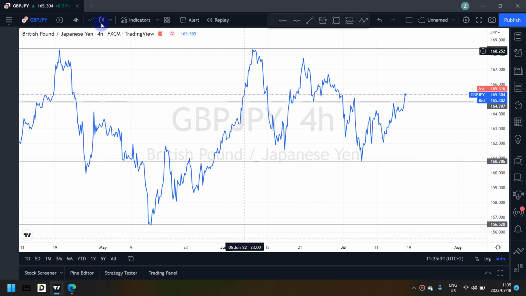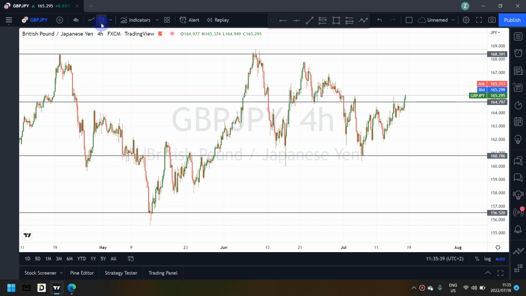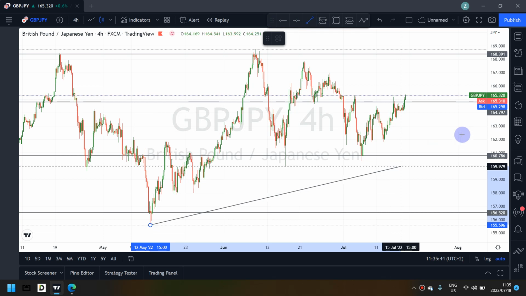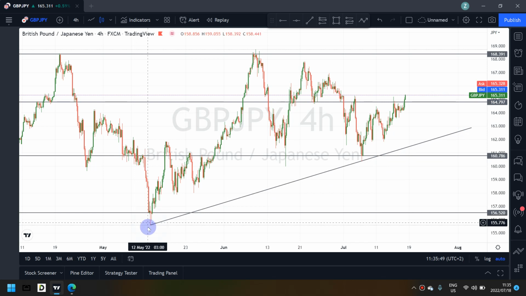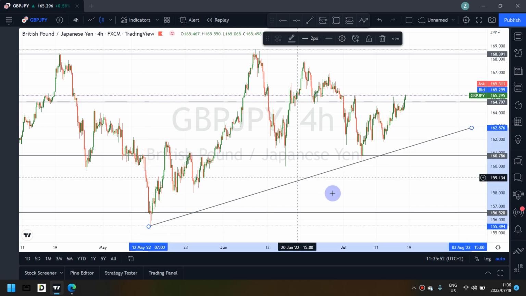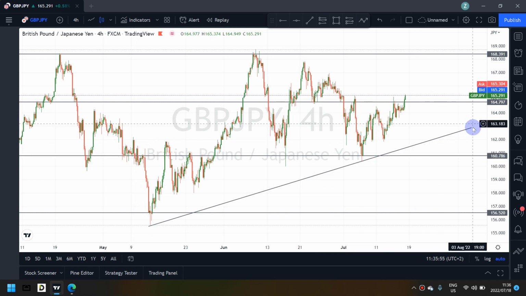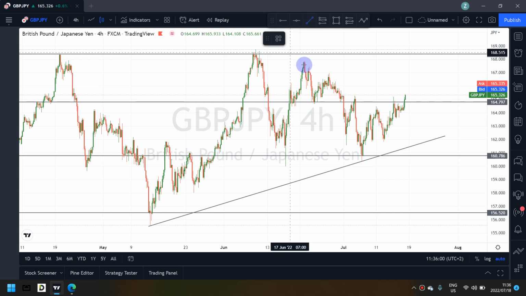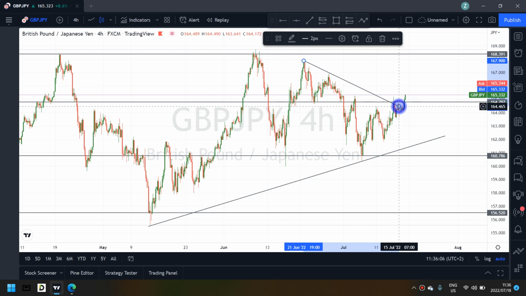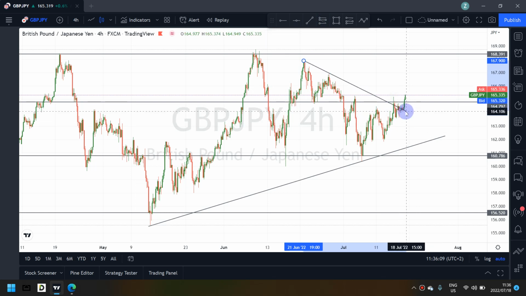Switching back to candlesticks, now that we have our key levels, what I'm seeing is that the market is in this massive trend. It's basically this massive buy trend, right? So this is what I'm seeing from the market. Now another thing that I'm seeing is that the market has broken out of this bearish trend.